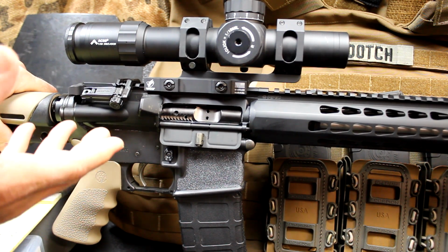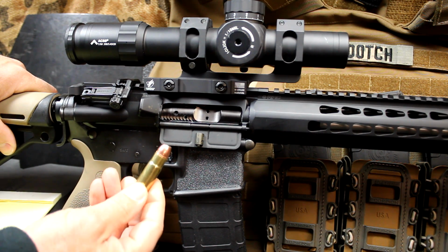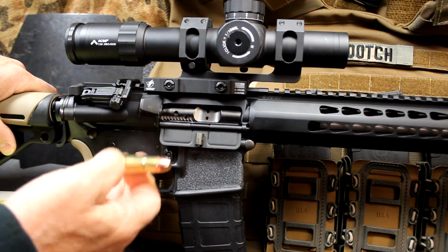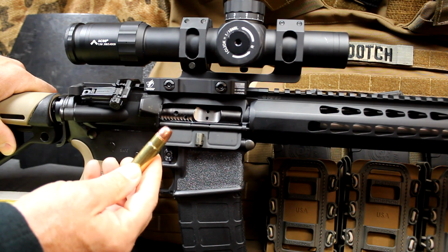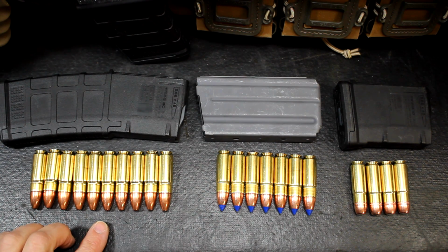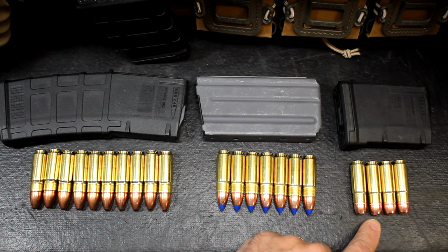You're getting a really big caliber bullet, and here we have a 350 grain from Black Butterfly Ammo. It's a very large projectile, yet firing through here, but you don't have to go to the AR-10 heavier platform, which makes it nice. So you have a lighter rifle, even though you have a heavier bullet. But even though you're using your standard AR-15 magazines, because of the thickness of the brass, it's pretty much a single stack. You get a 10 round capacity with your 30 round mag, you get a 7 round capacity with your 20 round mag, and even though it states you get a 3 round capacity with a 10 round mag, I was getting 4 in 10 rounds.